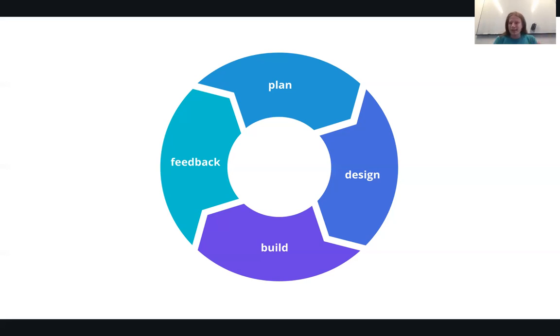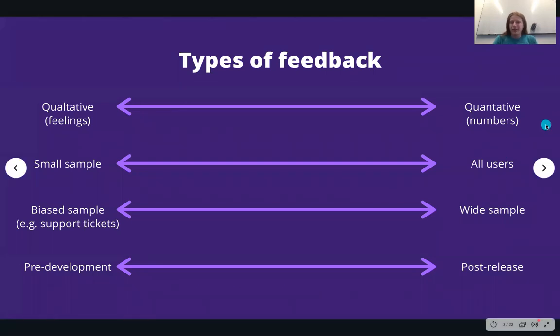So let's have a bit of a think about different types of feedback, because often you're in the product process and you're thinking, what type of feedback do I want to get, and how am I going to get it? So first, let's look at the types of feedback. There are so many different types, so it's often important to just think of the qualities of feedback that you're looking for. Sometimes in a product process, you're looking for qualitative feedback. That's feedback about feelings rather than quantitative, which is about numbers.